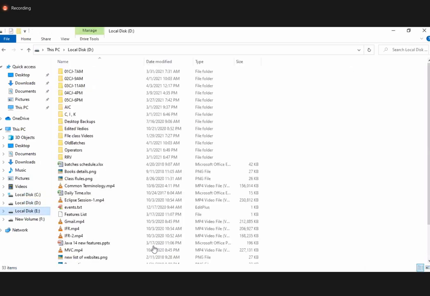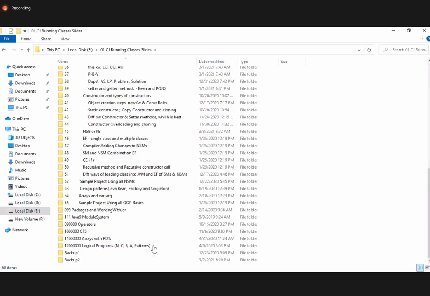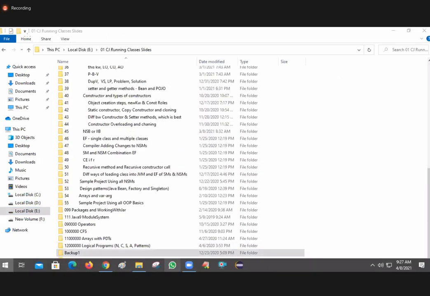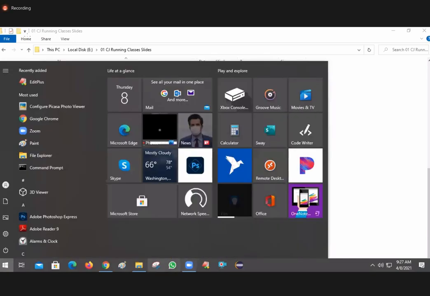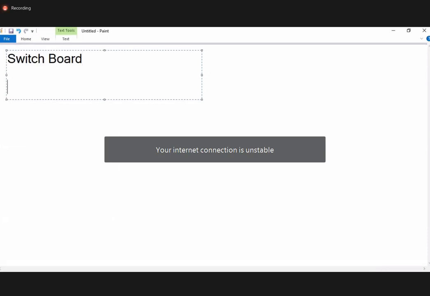A small scenario, and you tell. I have already a switchboard. Now I want the power. This is my room, okay?